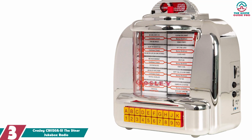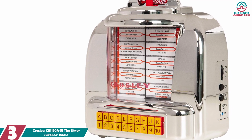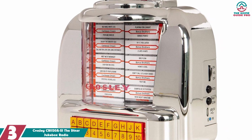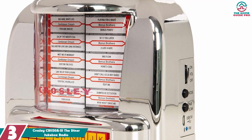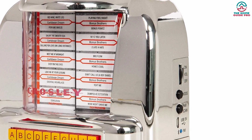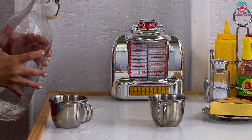At number 3, we have the Crosley CR1120 ASI The Diner Jukebox Radio. Crosley CR1120 ASI The Diner Jukebox Radio packs a powerful punch with Bluetooth and an internal speaker, and it's just the right size to nestle in your palm or on your office desk.